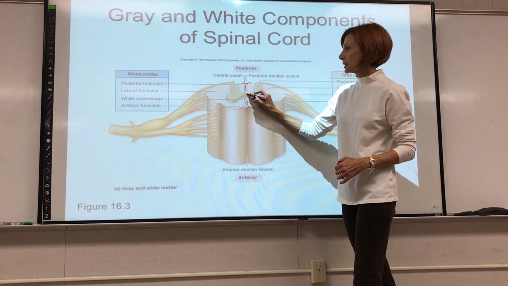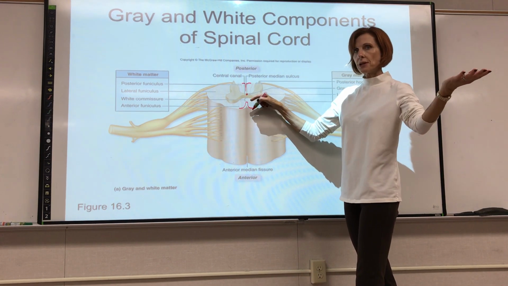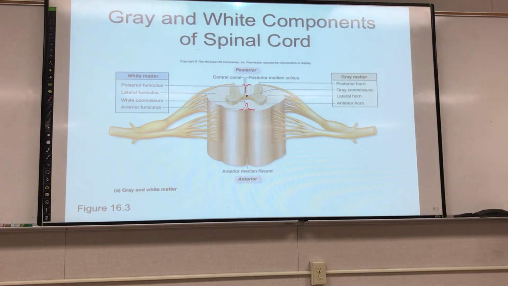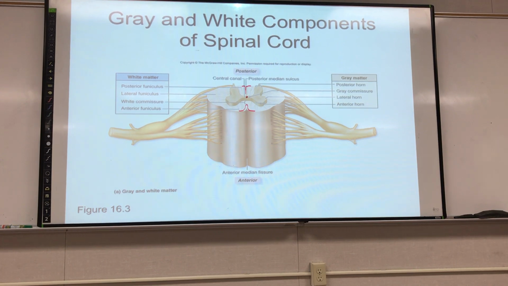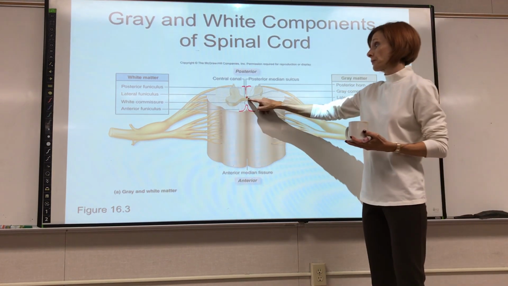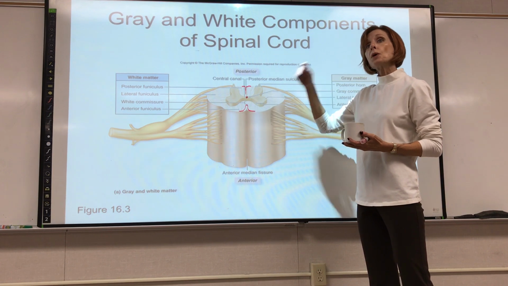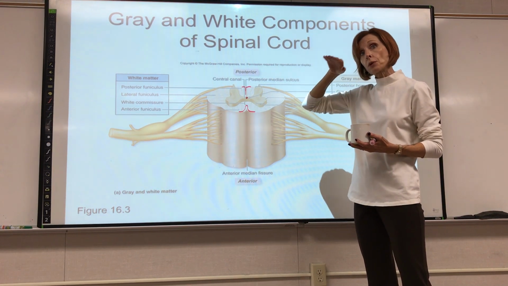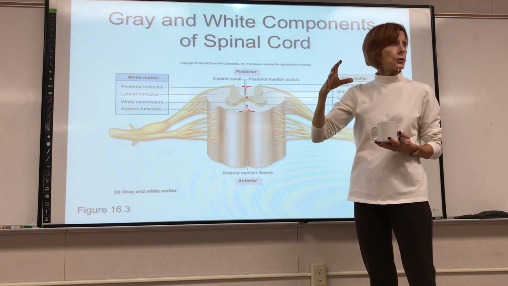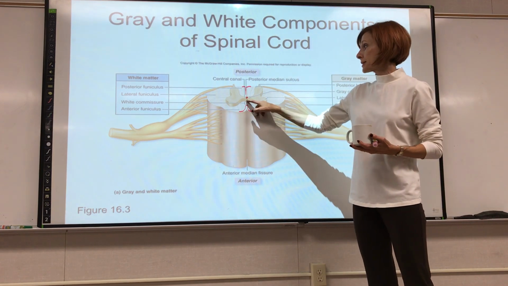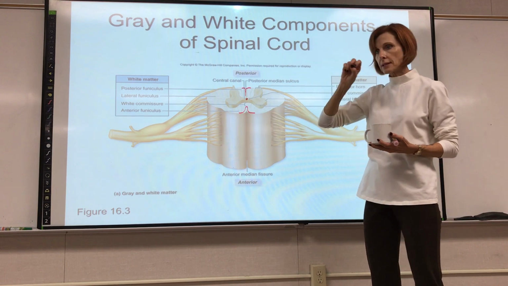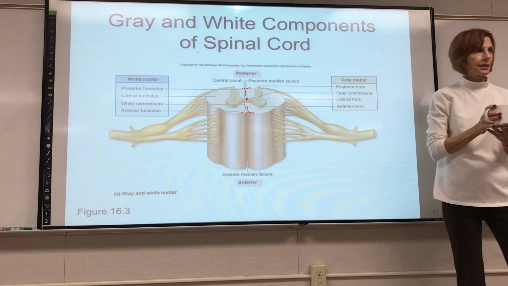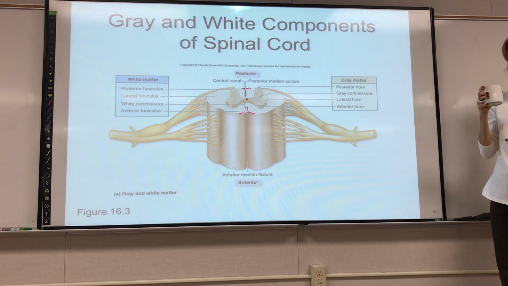And you guys know there's a little canal right in the center. What is that called? Central canal. The central canal. And what travels through the central canal? What's in there? Cerebrospinal fluid. This is actually continuous with the fourth ventricle. So when cerebrospinal fluid goes out of the fourth ventricle, it will go into the subarachnoid space, but also it can go into the central canal of the cord because it's going to go in both those areas. They're both connected to the fourth ventricle.